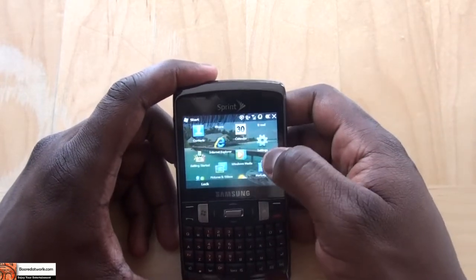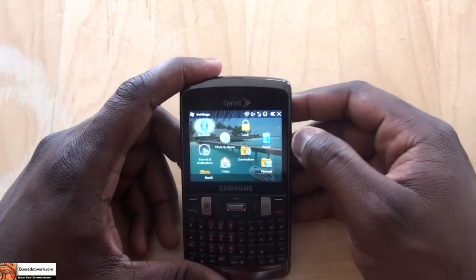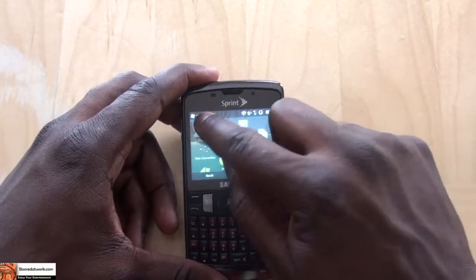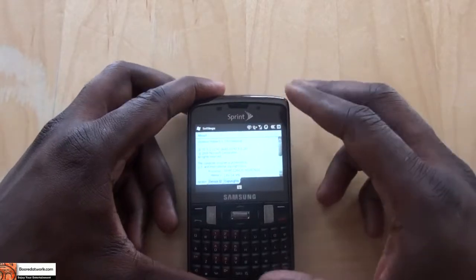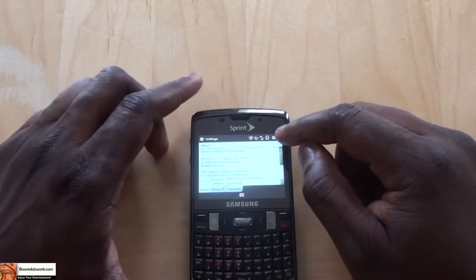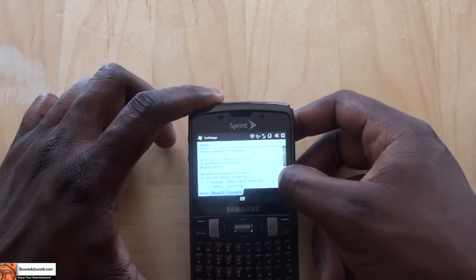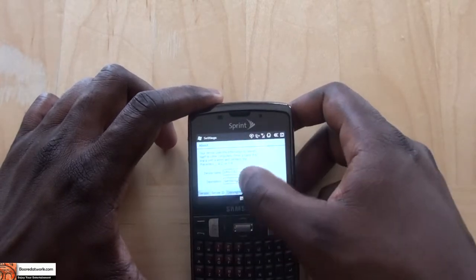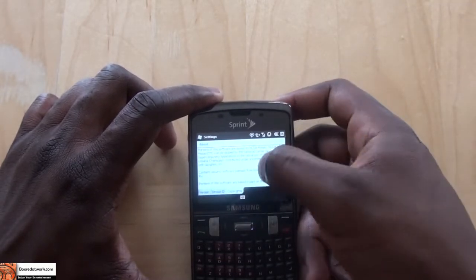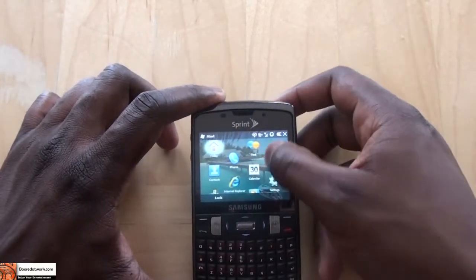Let's just take a look at the settings just to see. Let's just go through more about the phone. So we go into system and about phone. You can see it's very easy to navigate, and icons are simple. So this is Windows 6.5. The processor is an ARM 1136 processor. Memory is 193 megs of RAM. And you can check the device ID. This is a Samsung SPH-I350, because of copyrights, which is Microsoft and all that. And yeah, it's very easy to use.